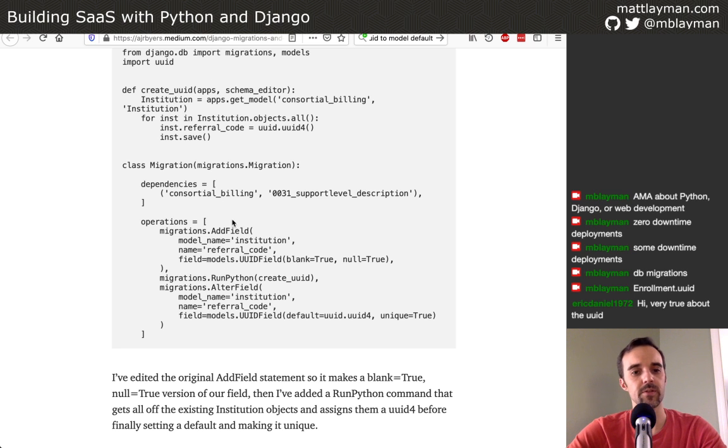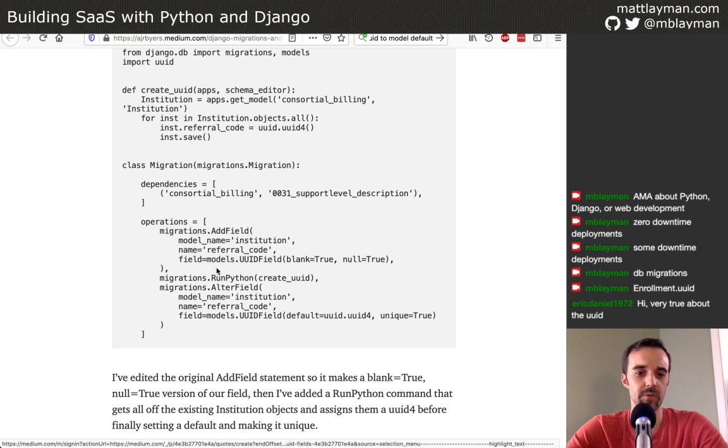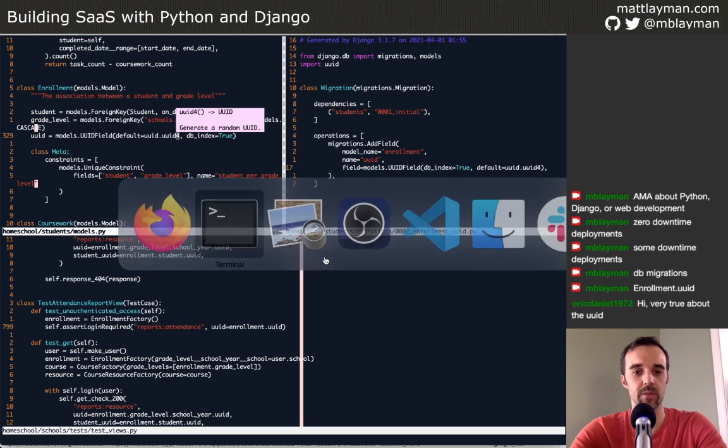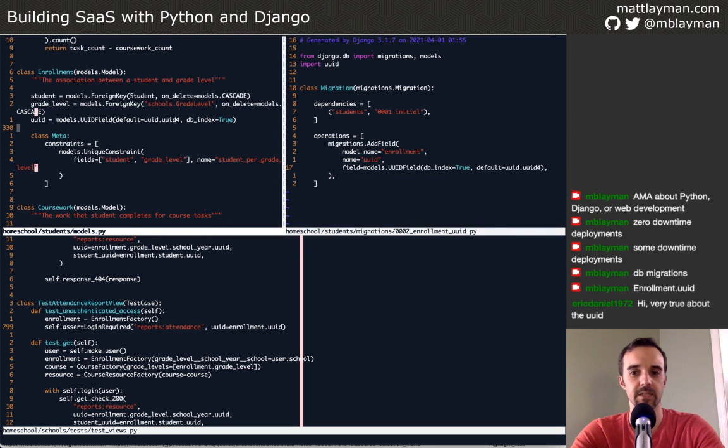And you can kind of read this as the first thing that they do is, in a single migration, what this person is doing is they're starting with the thing that I said you needed to do. You could make it so that the column allows null, which is what this first add field operation does. And that's what we're going to do. Instead of doing a default and unique equals true like was going to be here, and I actually don't even have that in the model here, so I probably should have that as well.